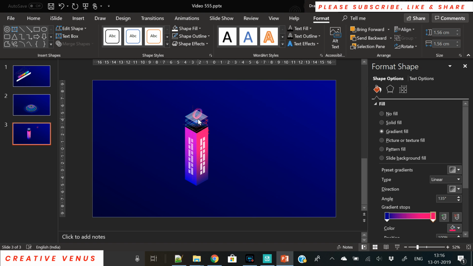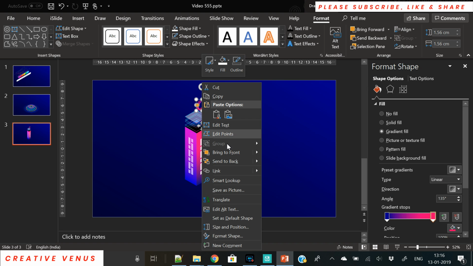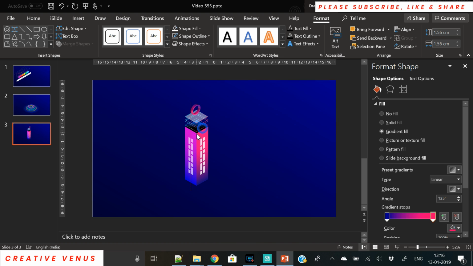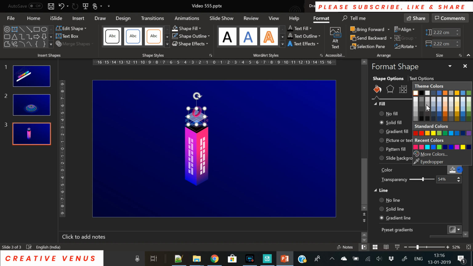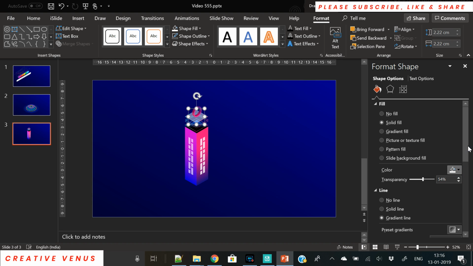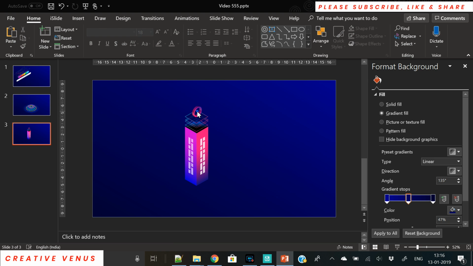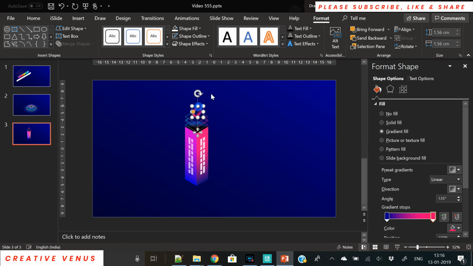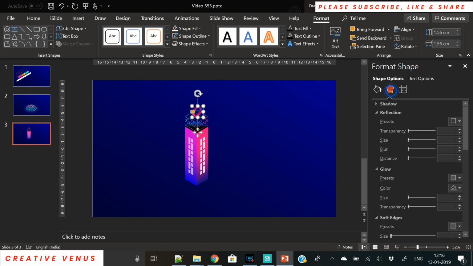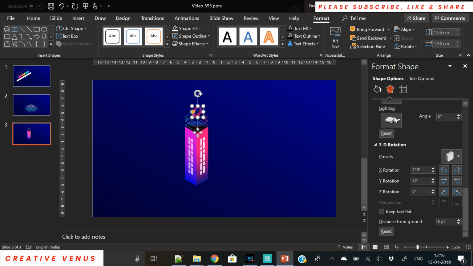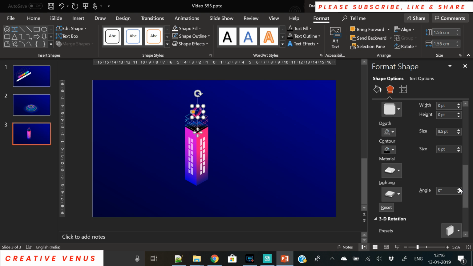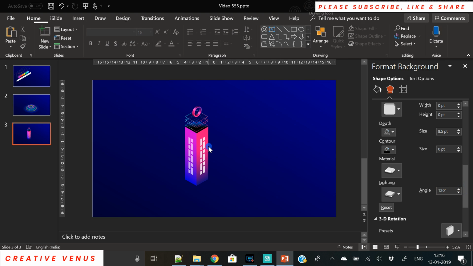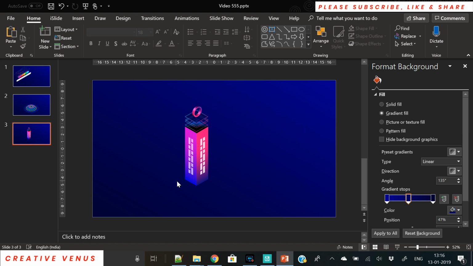Now place this cylindrical circle here, but bring it to front. Yes, so now it's looking very nice. For that we should change the color to black, I guess, or dark blue, and slightly increase transparency. And for the cylindrical, we have to change the lighting angle so that it looks much brighter. So now you can see it's looking perfect.